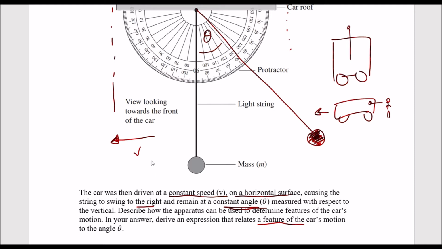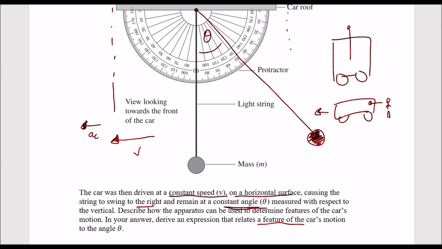However, if you recall from our ideas of frames of reference, if you're traveling at a constant speed, you shouldn't be able to tell that you're moving, or tell your directional orientation and all that. So if I'm moving at a constant speed, but the pendulum is swinging like so, then I should be able to tell that the car is, in this case, turning towards the left-hand side, right? So there must be some kind of acceleration going on.